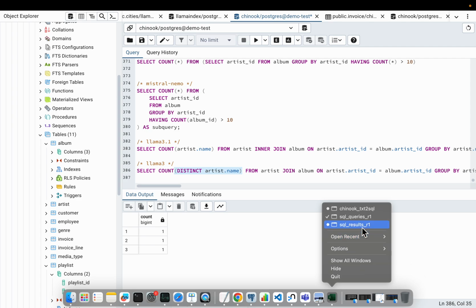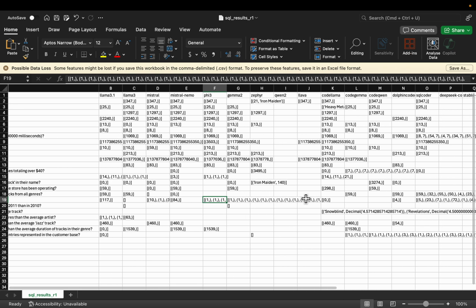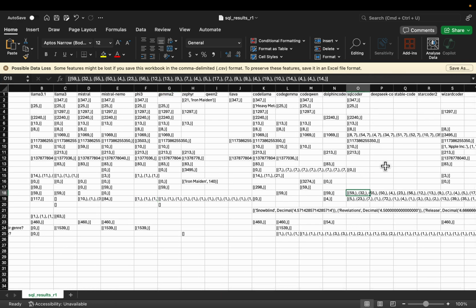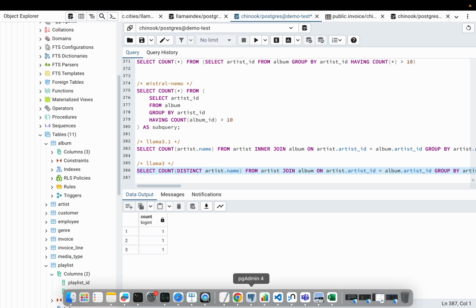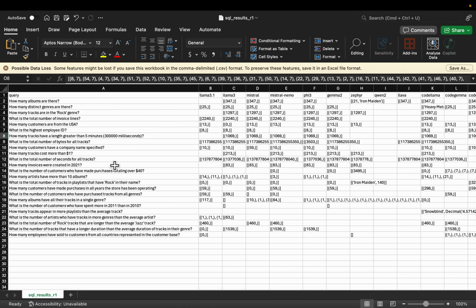So as I mentioned, I observed it across all the LLMs, right? For example, here you will see, wherever you see multiple values instead of a single value, it's one of these two problems, okay? And another one, I think LLMs still need to work on the units part a bit. So here I have asked a very simple question: what is the total number of seconds for all the tracks? These responses are in milliseconds because the database also has milliseconds, right? So they did not convert these milliseconds into seconds. But as I said, the major issue is doing the aggregation instead of counting each row separately, okay?